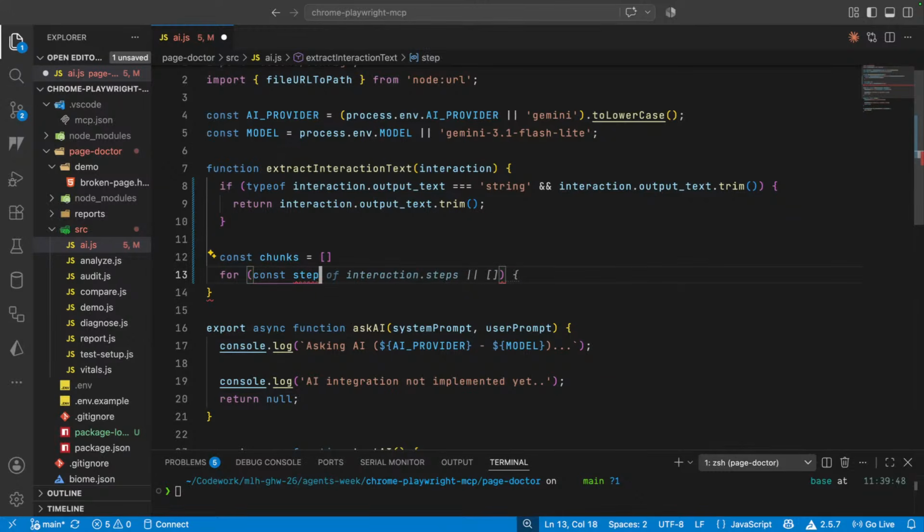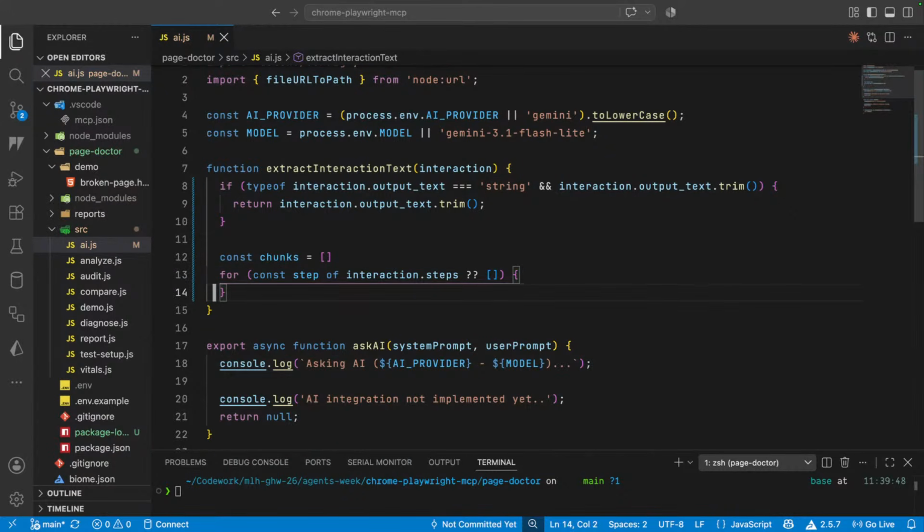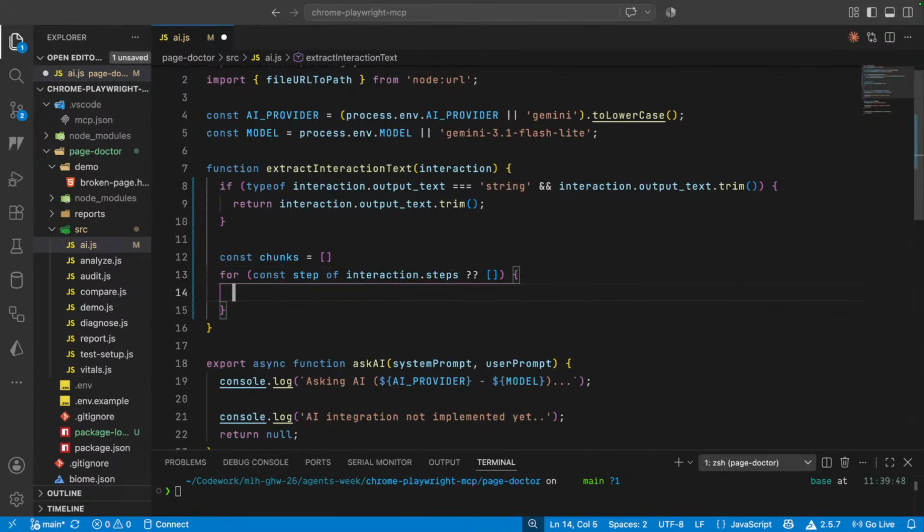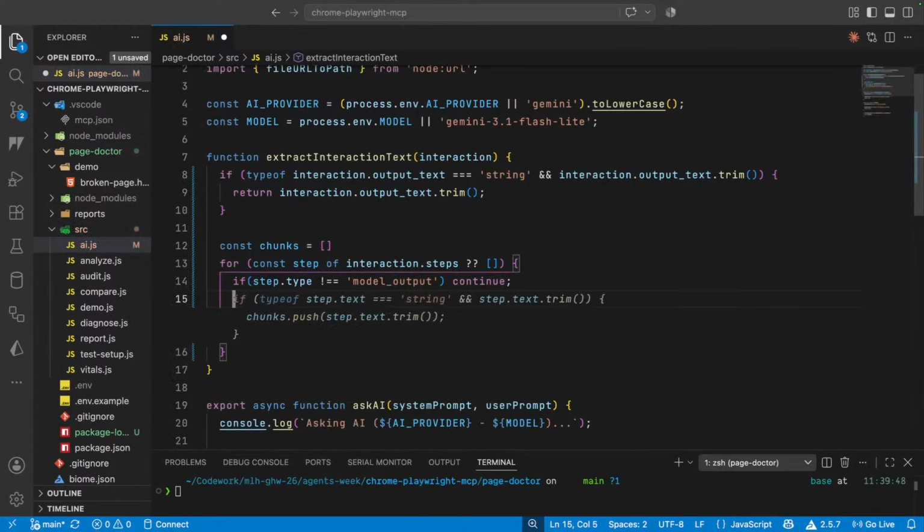const step of this, and if that is null, use an empty array. And in this case, what I want to do is if step.type is not equal to model_output, continue.